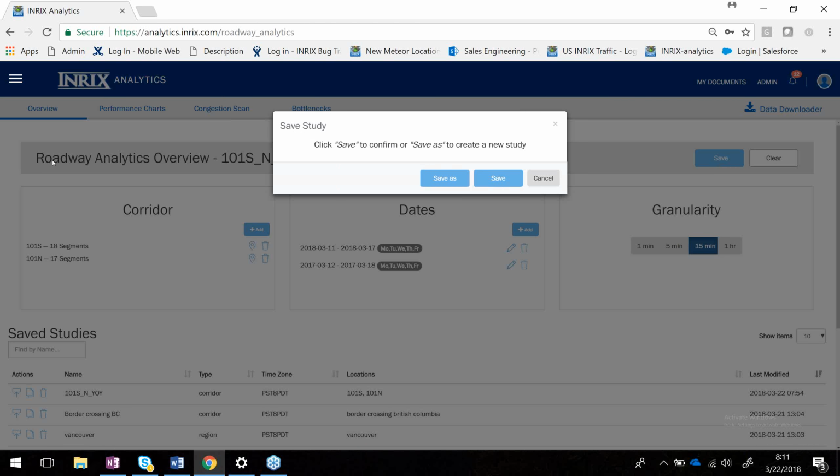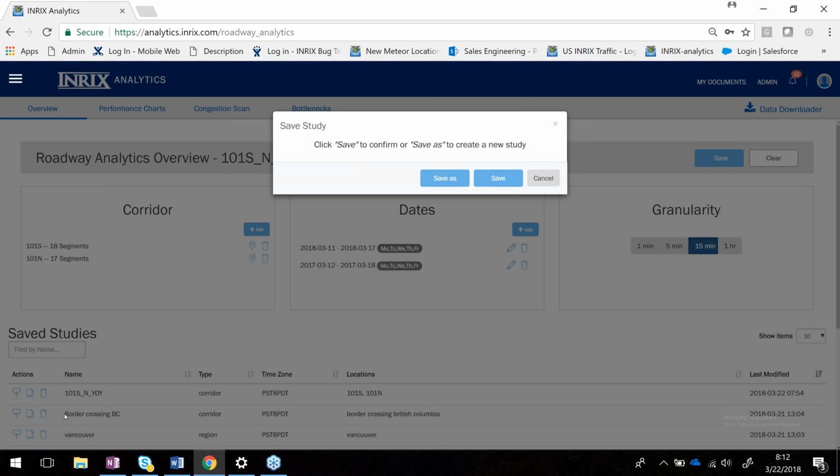If I click Save like this, I've already created this study right here, so I would just save over it. So if I changed anything, it would save over it. If I wanted to change it as something else, which is often going to happen if, say, you are interested in a specific corridor and you're running it kind of every week or something like that, you're probably going to need to just change the dates. And that's when you might want to use the Save As and then save it as something with the date as well.